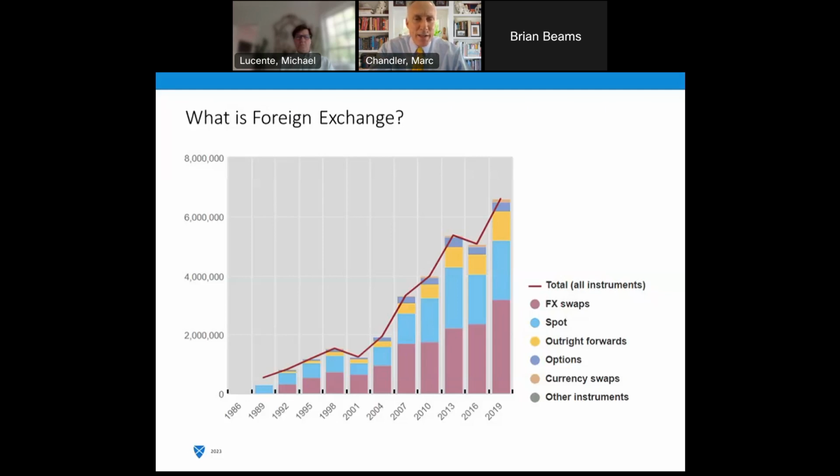And it ends at around 5 o'clock in New York, when U.S. banks are no longer responsible for setting prices, for making prices for clients. So the 24-hour-a-day market, about 6 days a week, and the size of it is just mind-boggling. You can see from this chart, it's about $7.5 trillion a day. It's the biggest of the capital markets.